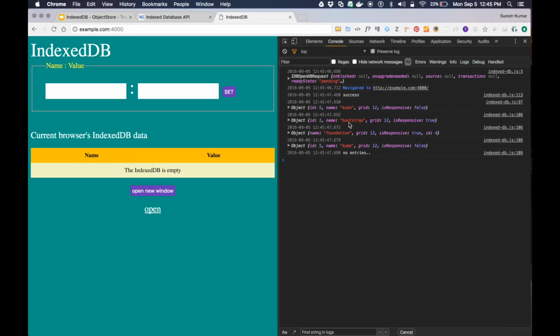See, you see all the records. So this is how you retrieve records from the table.